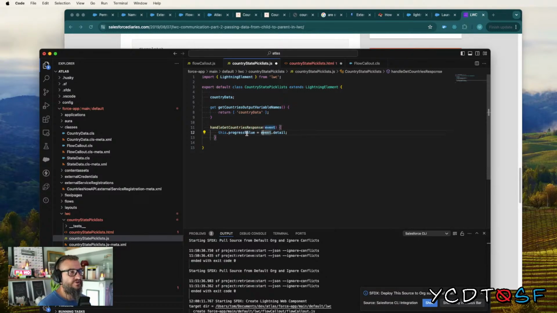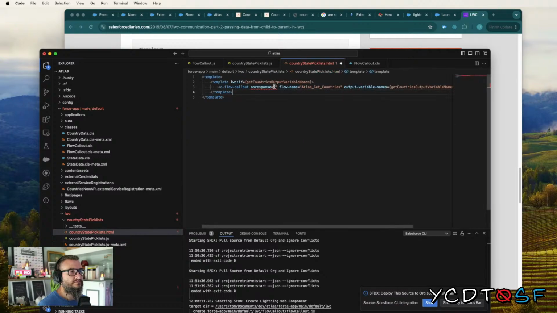And then our country data equals event.detail.countryData. Okay. And that's going here.